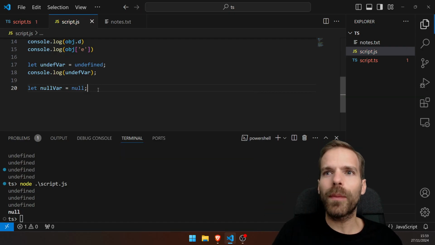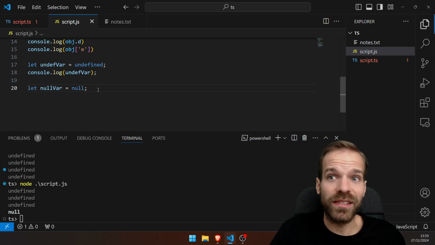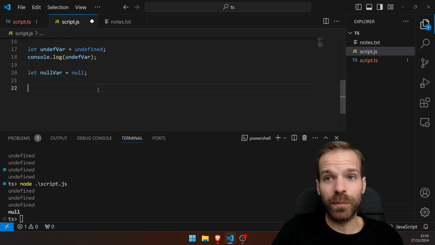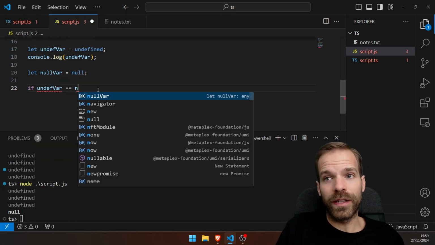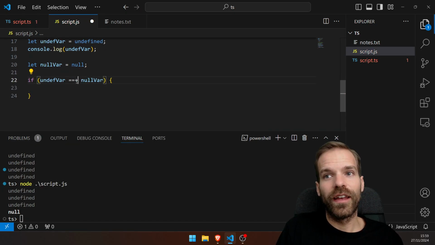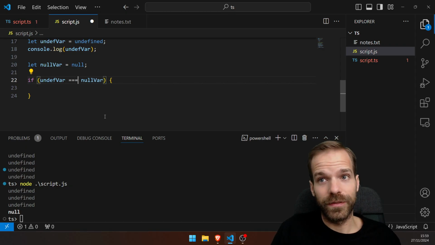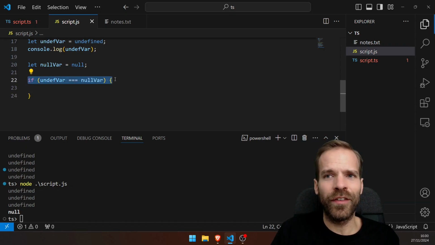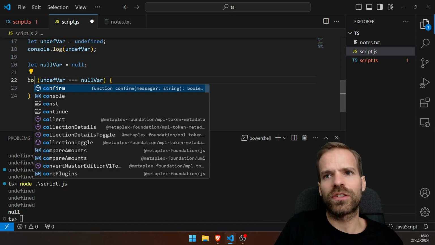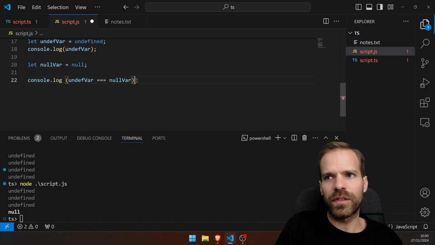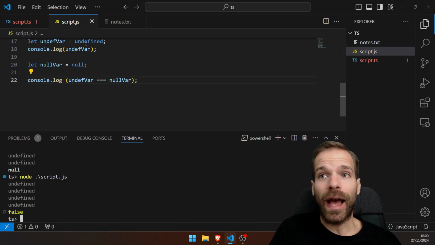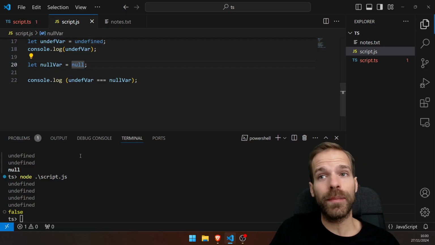Now, while we're talking about JavaScript, I want to mention another thing that people get wrong and that causes bugs. And that's the difference between this operator versus this operator. Usually we have it in an if, but for now I'll just log it. I want to see the result. As you would expect, undefined is not the same as null.